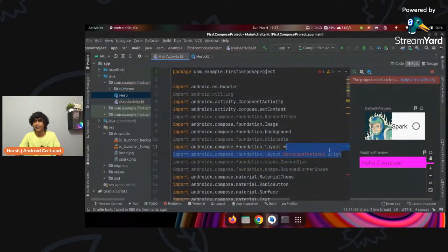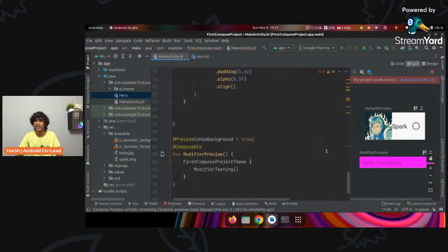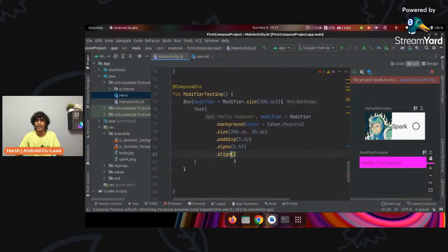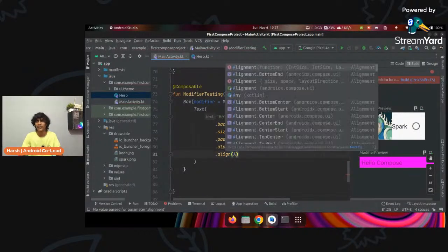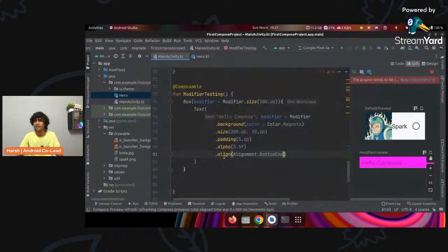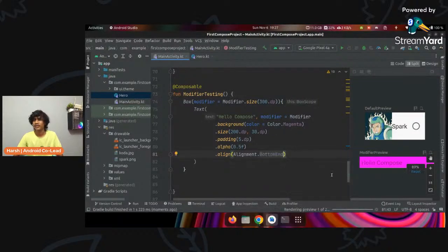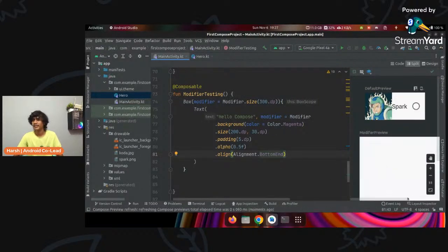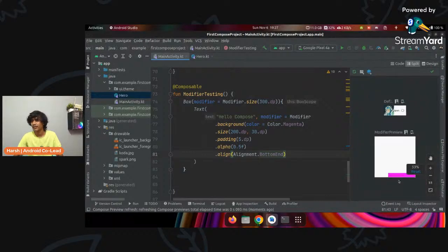I guess there is some wrong input. Just erase it and add the alignment here where I'd like to align: Alignment dot BottomEnd. Let's rebuild it and see the result. Yeah, it's at the bottom end, and now align is also working.